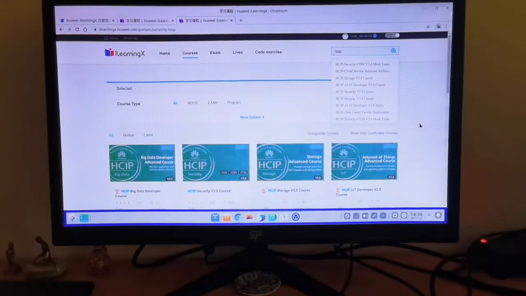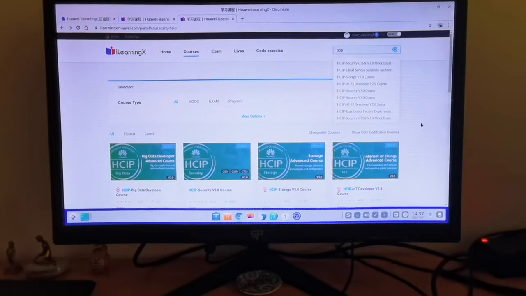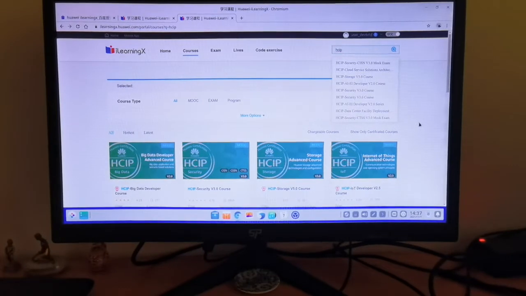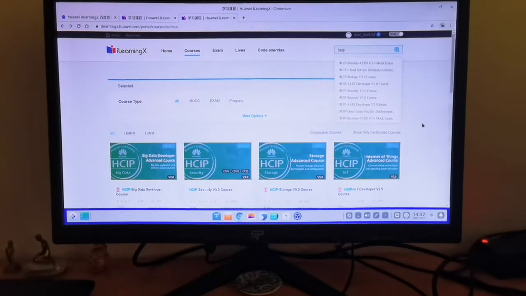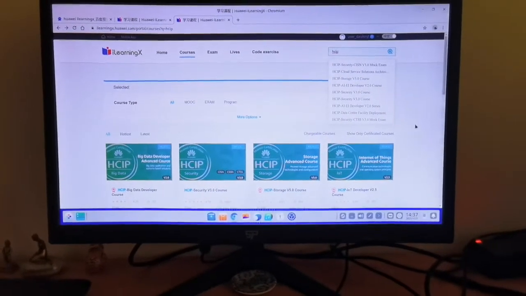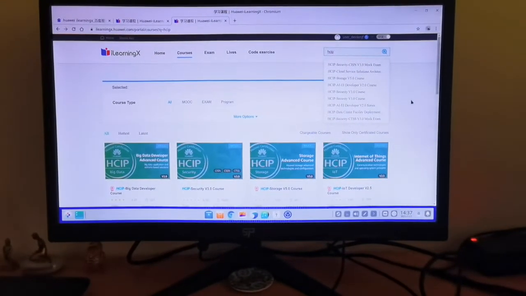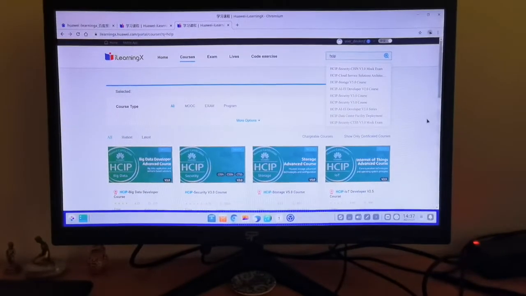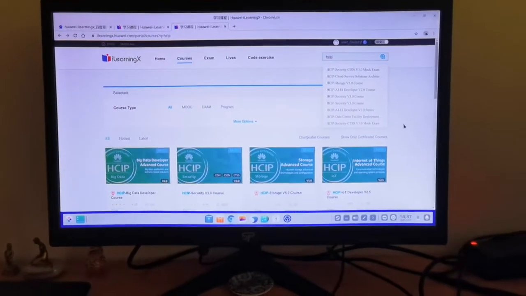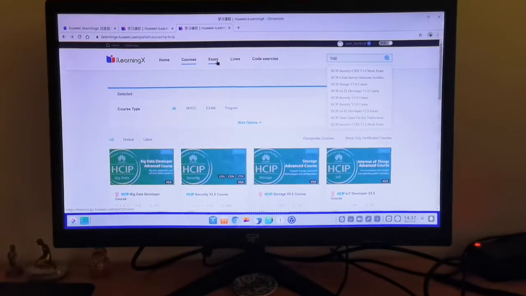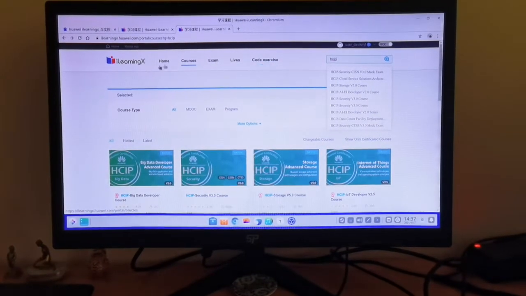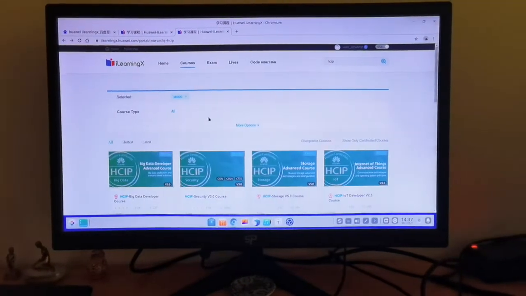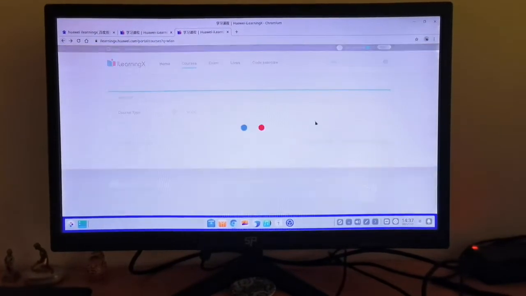So I think it's very convenient, and for a network engineer there is nothing else like this, so systematic and well organized. I think it's very important, very convenient. Even Cisco doesn't have this, or you need to pay. This is totally free. And there are examinations and also mock exams, mock exam courses, and so on.